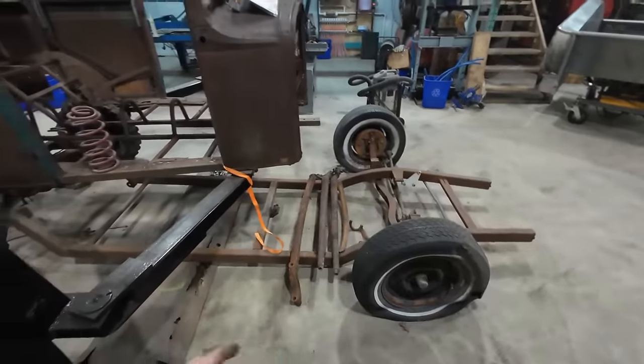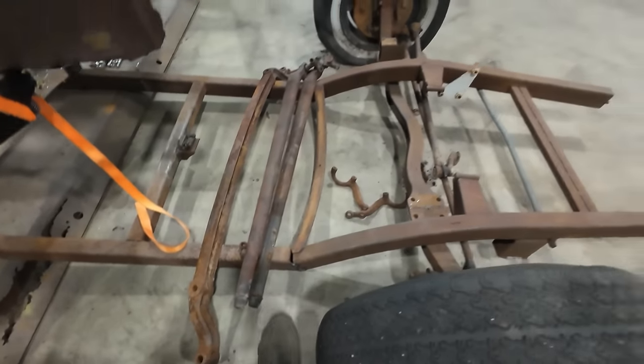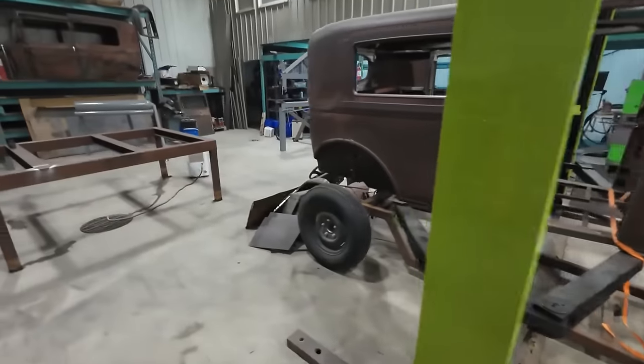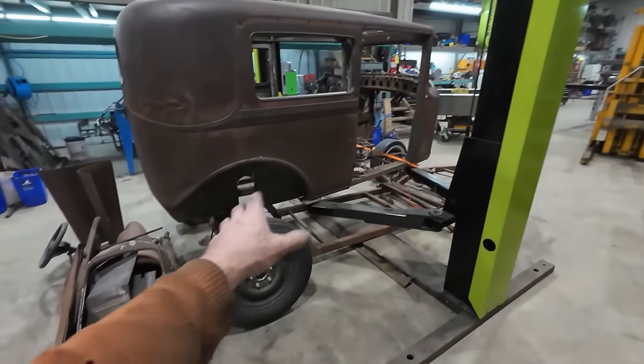This thing's been pushed around the yard so many times. Things have been tweaked and whatnot. We haven't had anything permanently welded on it. Everything was just kind of spot welded in place. So what we're going to do later tonight is we'll lift this thing up, shuffle the frame table under there, and throw the frame on.